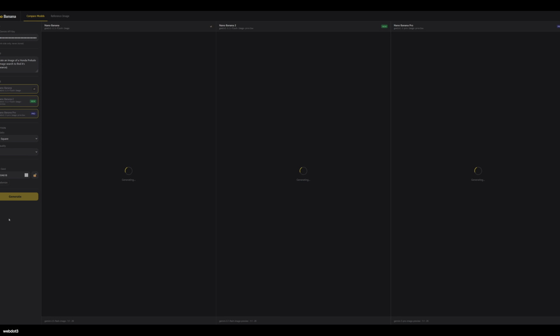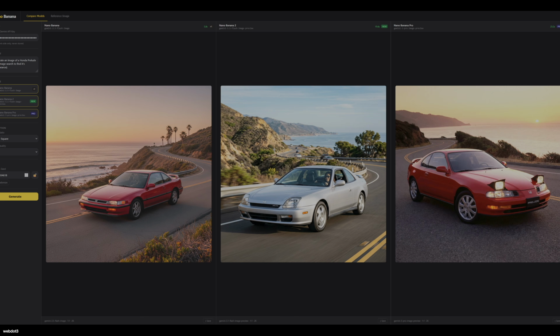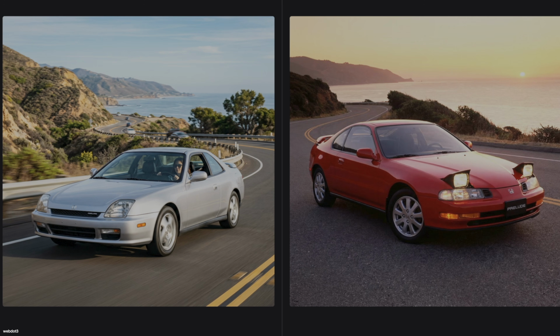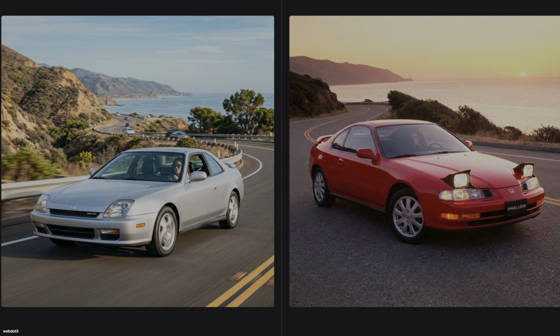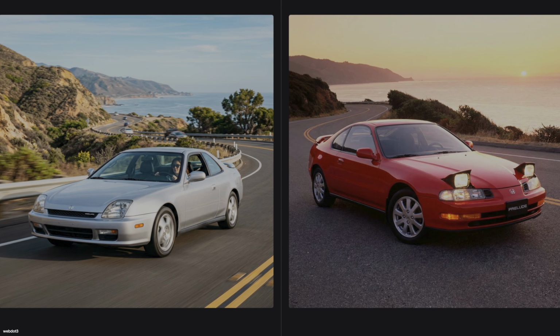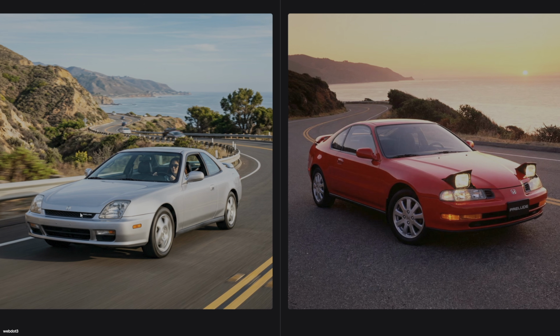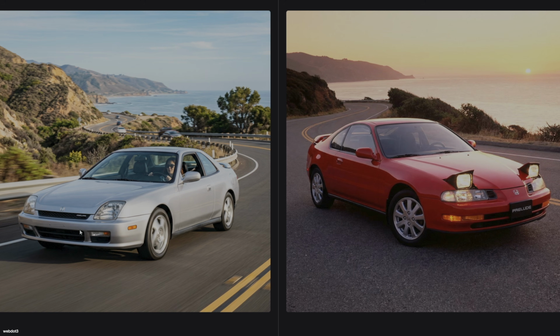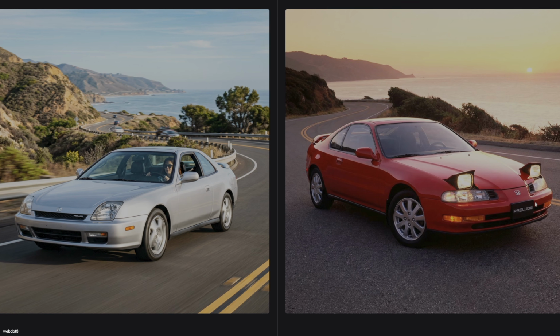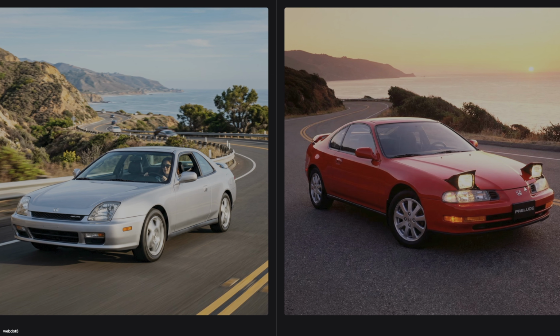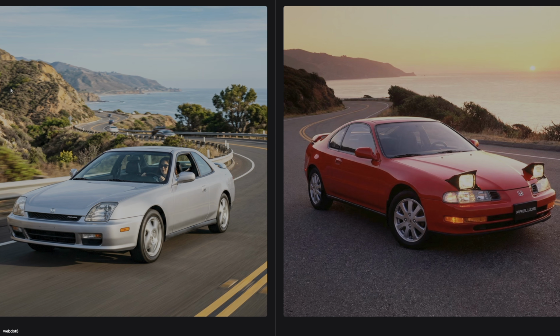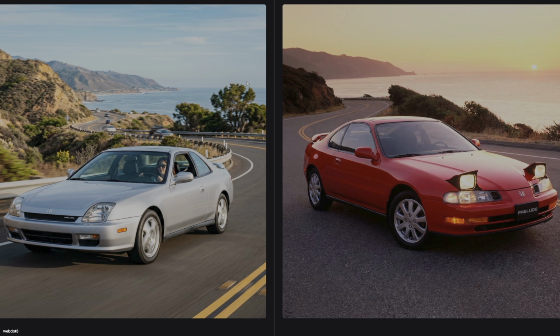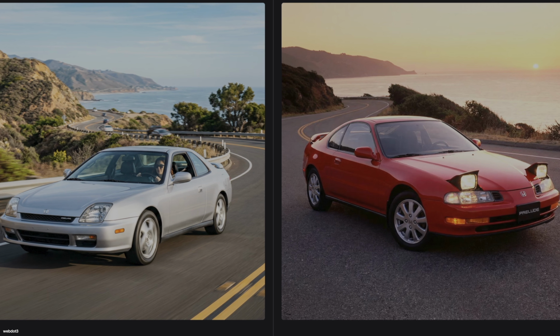So once again, the same split screen, same panel. So that looks pretty good. So if you can compare the major difference here in Nano Banana 1.5 to 2, you can see the Honda logo is quite accurate. Even the very small Prelude text on the dash there, on the grill. So that's pretty cool. The license plate on Pro. So I think this is better than Gemini 3 Pro.